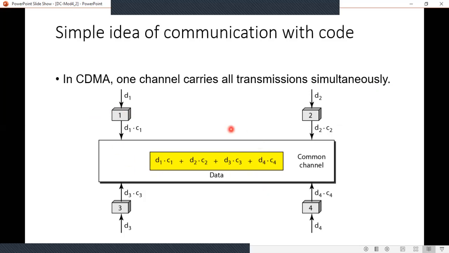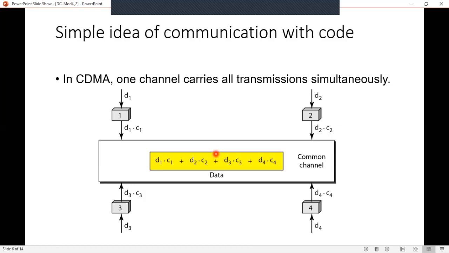And the advantage over TDMA, time division multiple access, which we discussed second, is that CDMA can send data simultaneously. It uses the entire bandwidth as well as sending the data simultaneously.